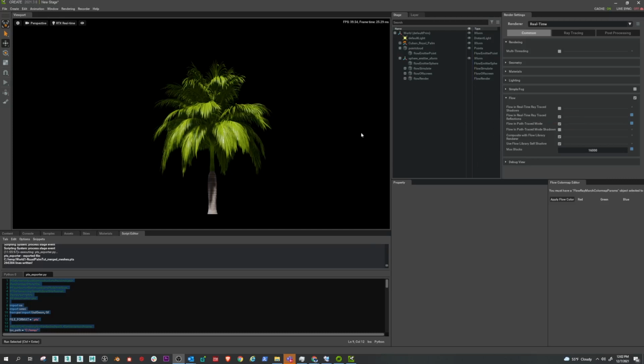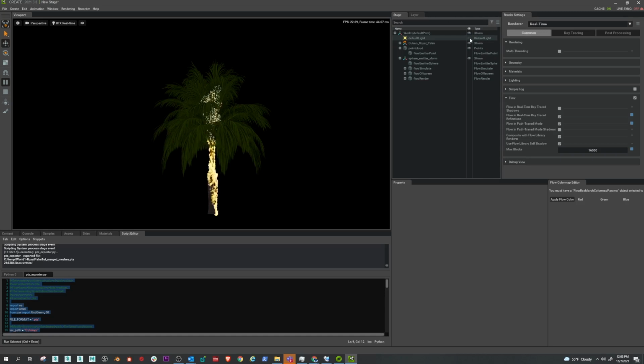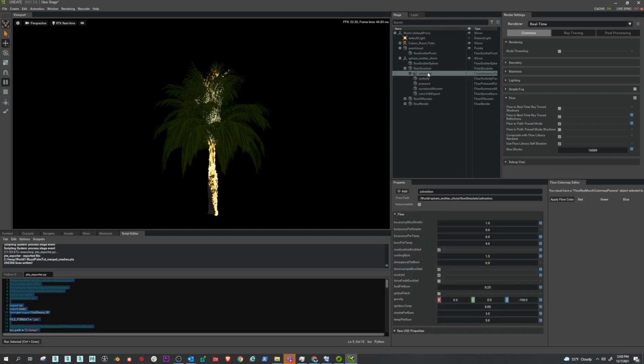Okay, so we've created a fire. We've allocated a bunch of blocks to it, but we're still not quite blowing up out of the top of this thing like we'd like to. Let's go ahead and turn off the light there. Yeah, it doesn't do a lot of good, but it helps us see. All right, so let's go through some settings here, and maybe we can help this fire be a little more aggressive. So your main flow settings here, honestly, are going to be in this advection setting.